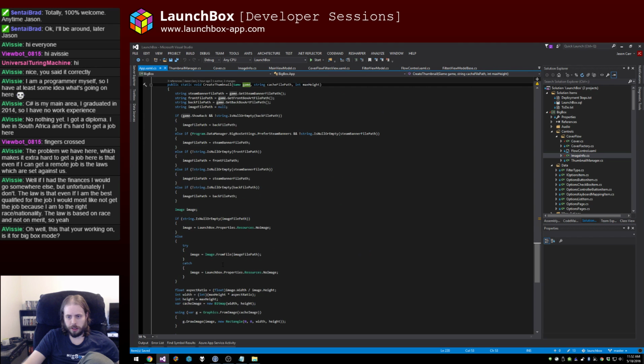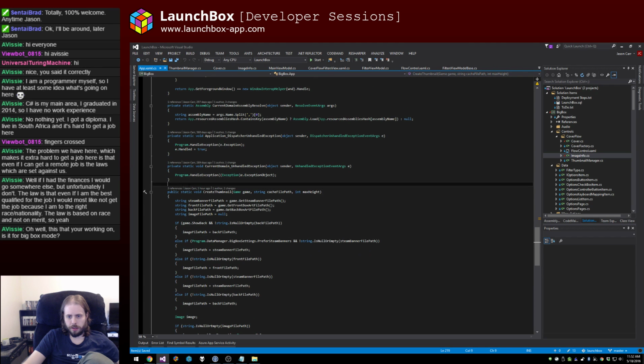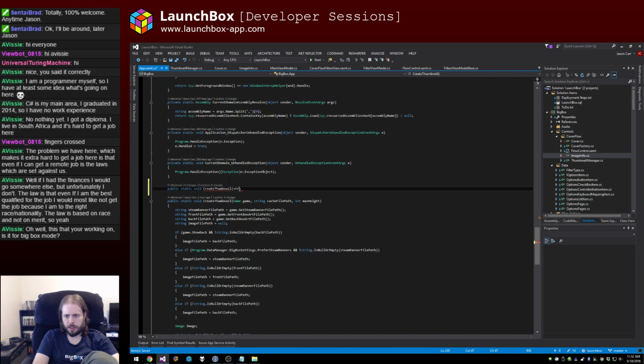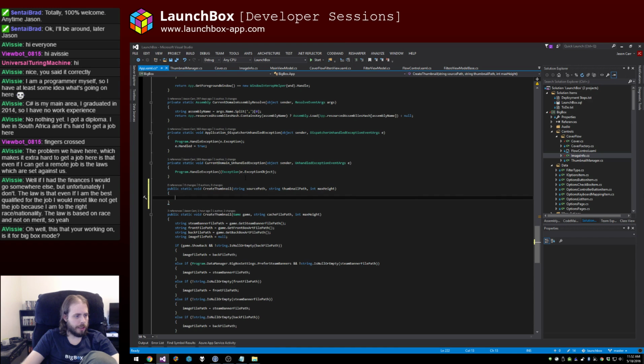There's a lot going on here, so we're going to need another one called public static void create thumbnail, string source path, string thumbnail path, and int max height. I've got to implement that guy.